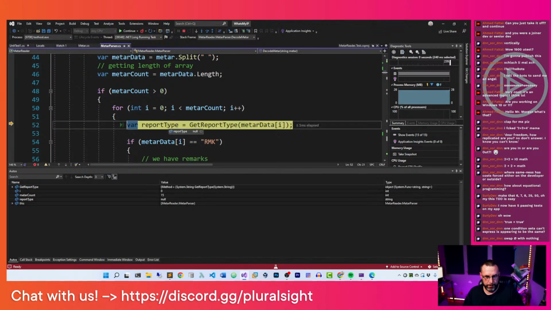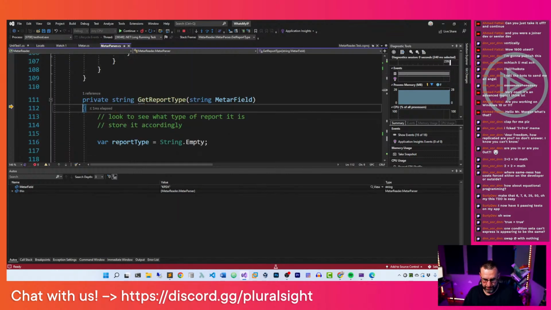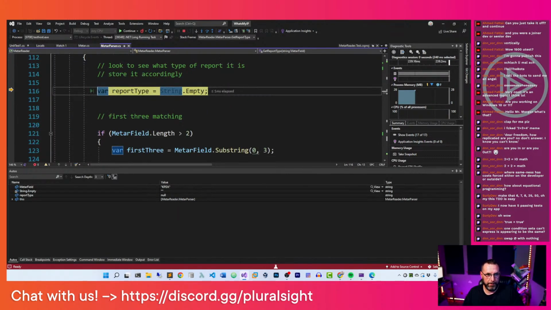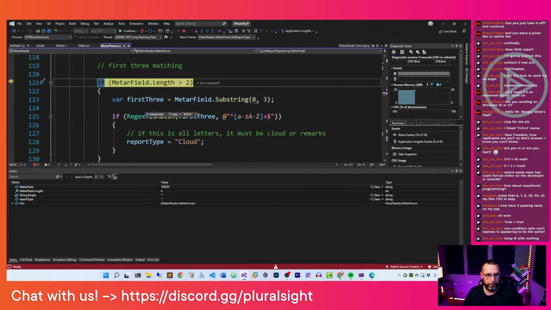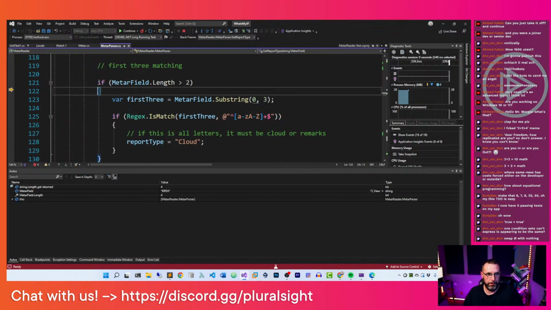We're going to get our report type. Let's step into that. And this is for METAR data. Should be METAR data 0, right? Because I is 0. So METAR data 0. That should be KPDX. Let's step into that. And say string empty. If its length is more than 2, it is.